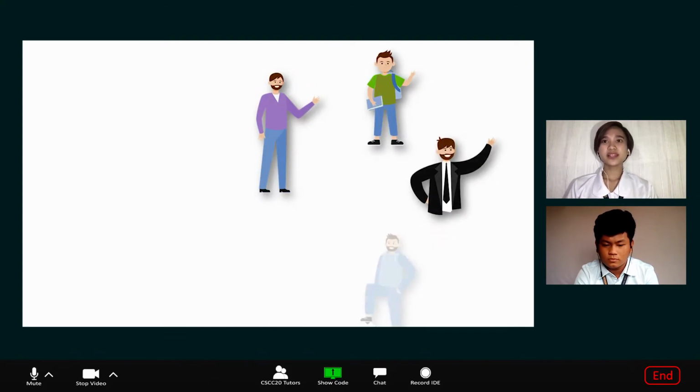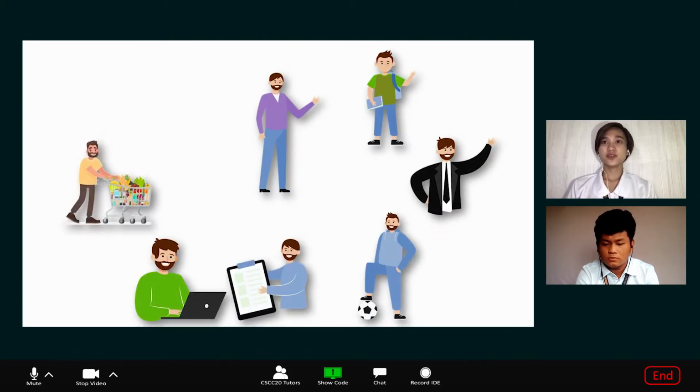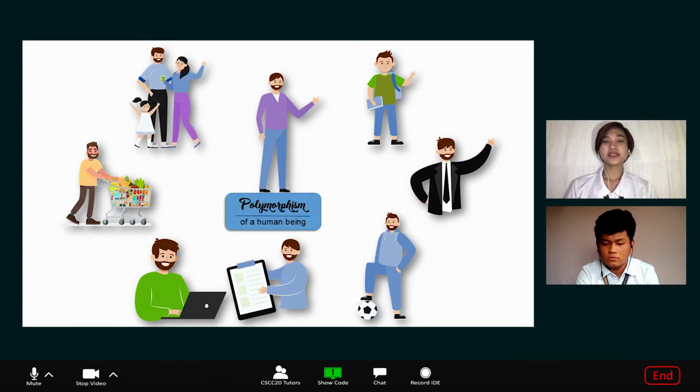The person in the middle can act into multiple forms. Firstly, you can see a person being a student. Followed by that, he will become an employee of a company and also he would like to play some sports. Then the same person is acting as an interviewer for a professor, then the same acting as a normal human being who is purchasing some groceries. And the last example of the same person being a family man. You can see that the same person is playing different roles in different situations. This is called polymorphism of a human being.